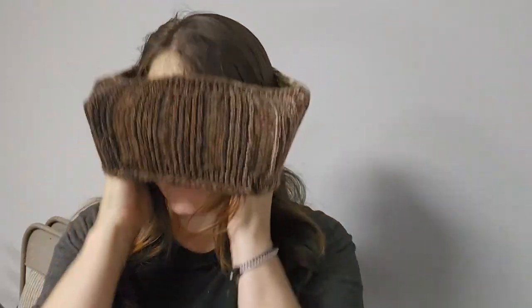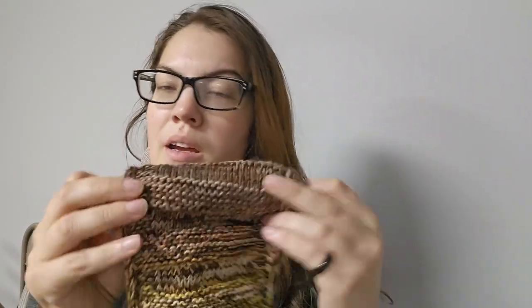It's perfect around-the-neck size. A good, giftable cowl. Fairly neutral, but pretty, I think. So I finished that. There's no pattern. It was two singles held together, fingering weight, so it makes a DK weight. I think I used size 5 needles. I think I told you the wrong numbers last time, so I'm going to talk numbers really quick. I'll give you a moment in case you're counting.